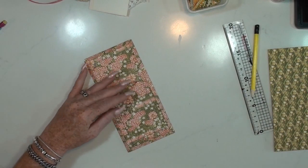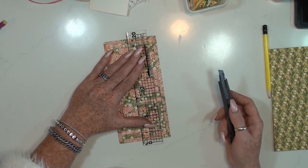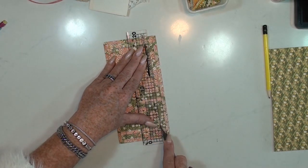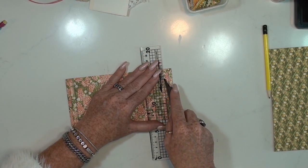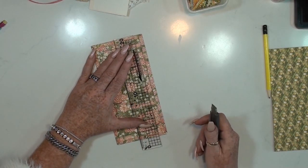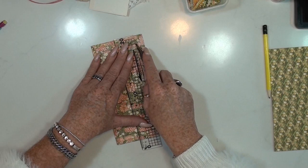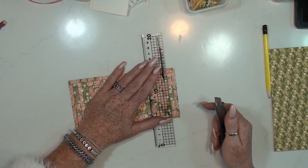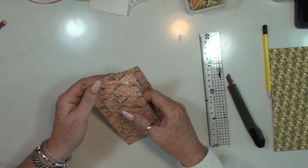Okay, so now I'm going to cut this one. I'm grabbing that. I can still use this one. And I go all the way around. That's why I do my drawing on the back side, so you don't see it at the front, of course. And yeah, I can use my squares. I did not have to put the drawings on first, but that's just how I like it, to be safe.